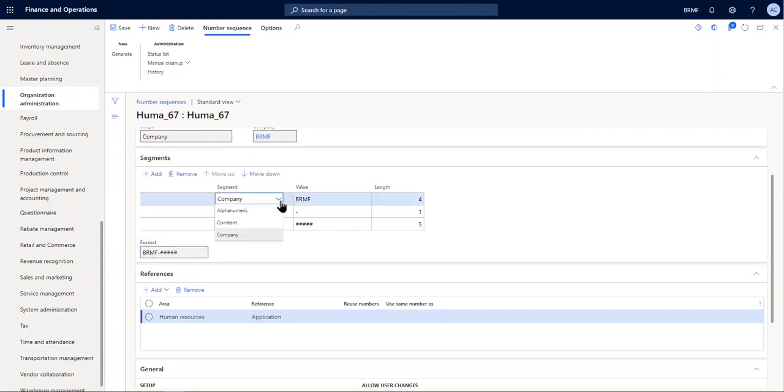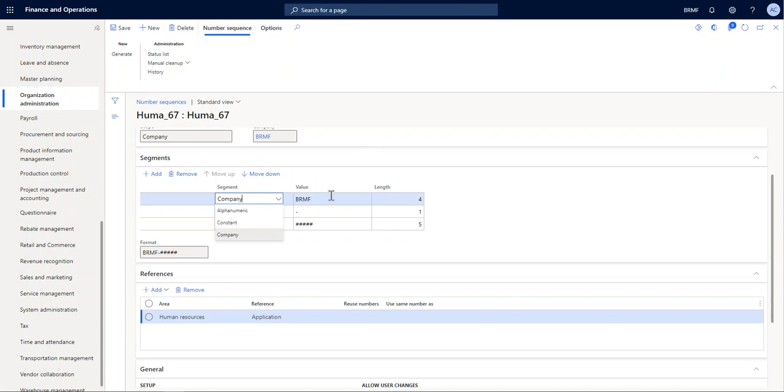So if I do a drop down, there are only three drop down menus that you can choose from, and then you can create multiple combinations accordingly, depending on the need of the client. So for a lot of clients, they like to have some number sequences associated with their legal entity, if they have too many legal entities, of course. And sometimes, when it's a shared parameter or a shared number sequence across, you want to make sure that you know which legal entity this number sequence is coming from for that table. So quite a few companies actually like to do that.